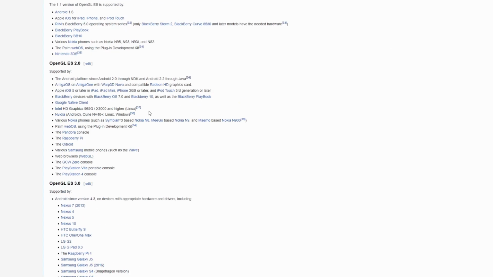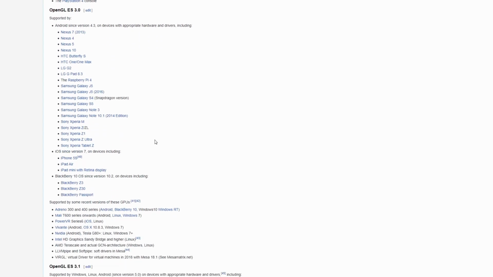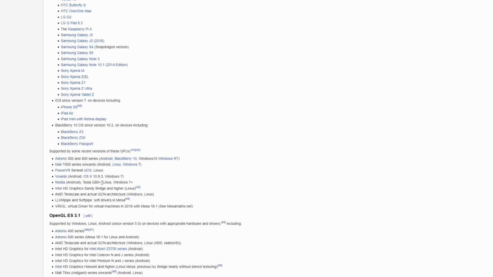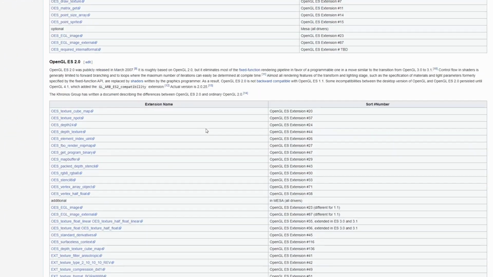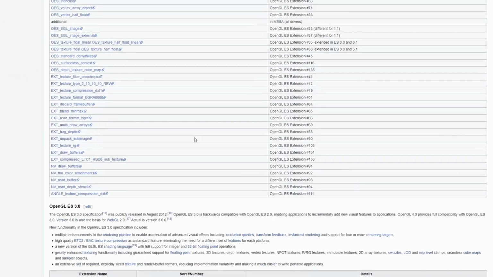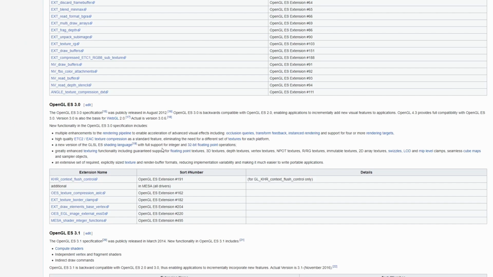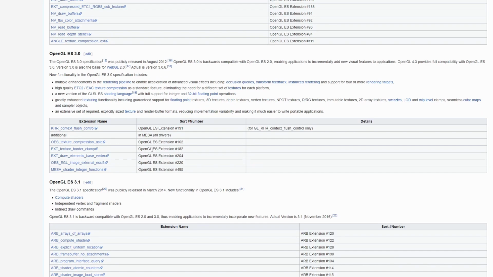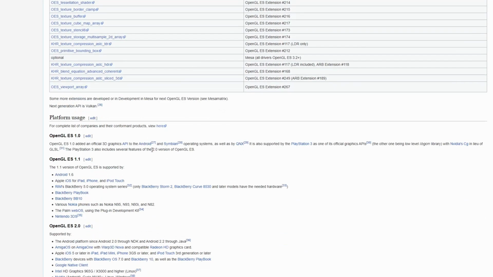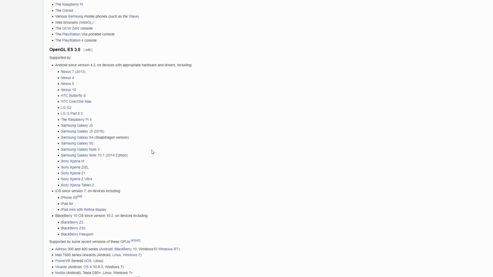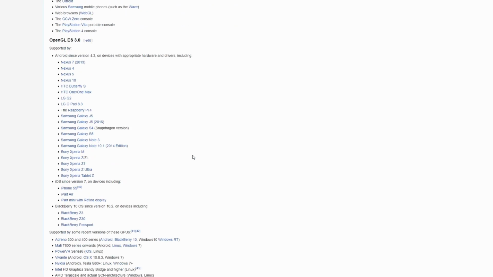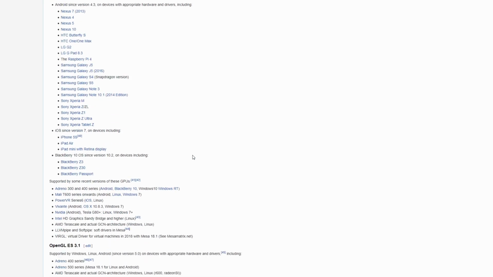Looking at our OpenGL ES support, if you've had a device that was made back in, I think, if I remember correctly, OpenGL was released way back in the day, like 2008 or something like that. Basically, if you have a graphics card that's at all modern, you will be fine for a desktop release of your application. Now, that changes slightly when it comes to Android.